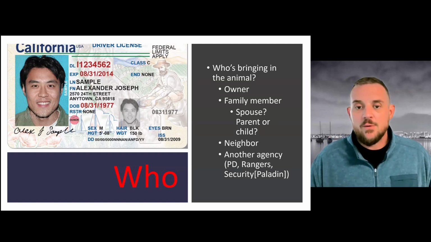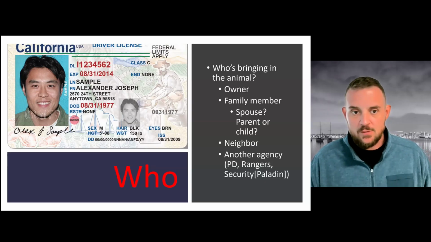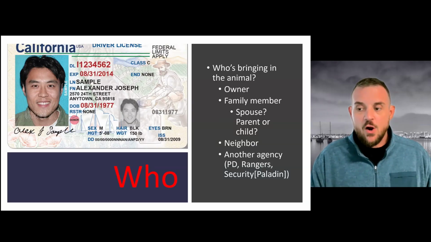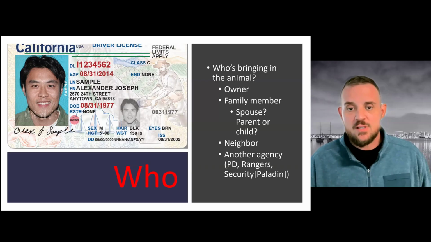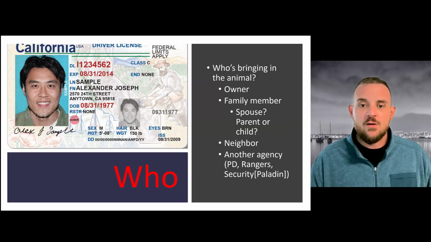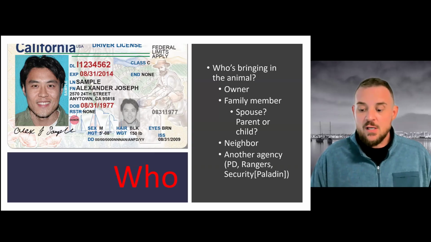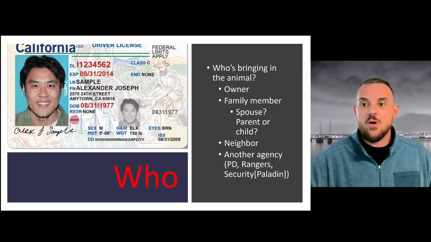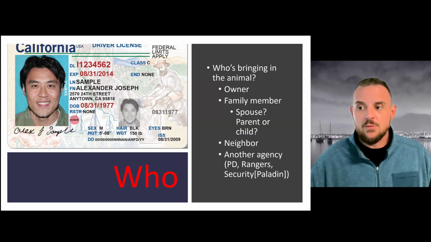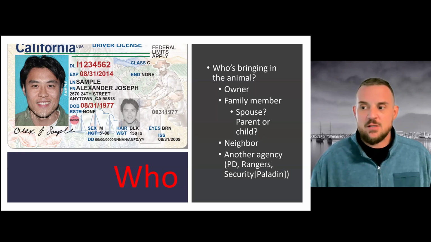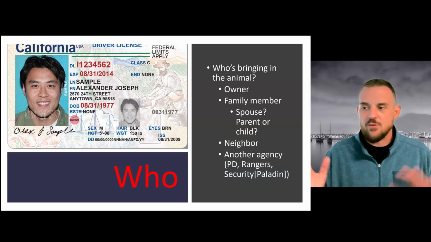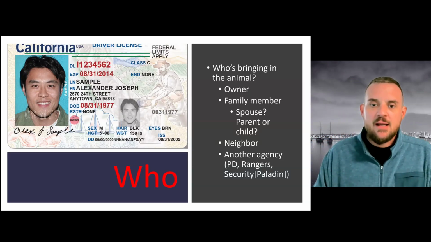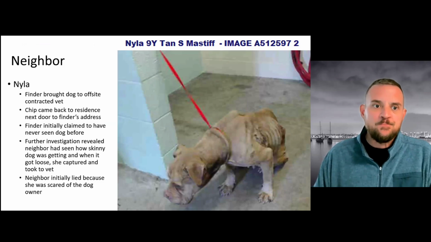Identifying at that moment who the person standing in front of you is is really important, because one of the harder things to do, especially in households with multiple adults in them, is identifying who the primary caretaker of an animal was. So if this was an owner surrender, having paperwork that they check, I am the owner. And if they say, well, I'm not the owner, then you sit there and document, Alexander Sample is the brother of the owner, Jonathan Sample, and has permission to bring in the dog. And then you call Jonathan and get that approval, whatever your department regulations are. But it's really important to identify who it is that is standing in front of you bringing in that dog.